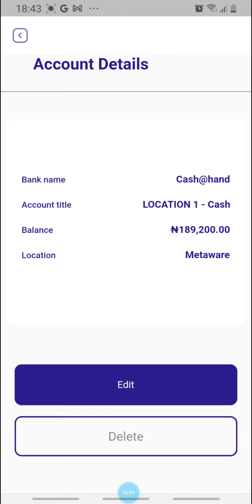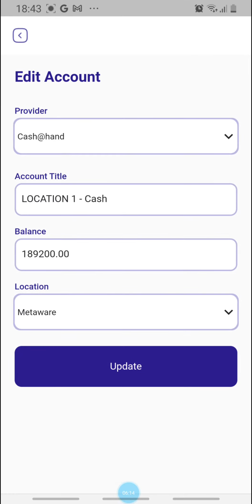Then you create your cash attend. You click on the add button to create the cash attend account for that location. Note, each location must have a minimum of 2 accounts, cash attend and the terminal local account. Let's say, for example, you are using one terminal in that particular location. That means you need to create 2 accounts. You need the terminal account and you need the cash attend for that location. If you have 2 locations, you need a minimum of 4 accounts, because each location has 2 accounts.